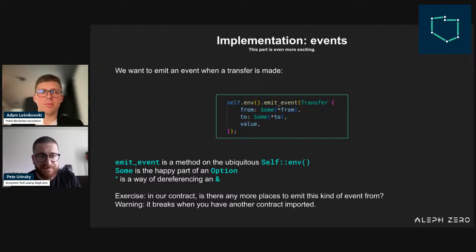Yeah. So this is the canonical way of emitting the events. You can go to some of our repos on Cardinal Cryptography and actually see a slightly more involved way of sending the events, because this can break when there are multiple contracts and so on. But yeah, this is outside of the scope of this presentation again.